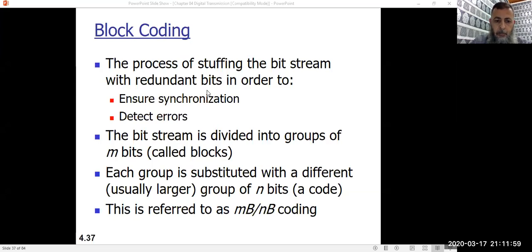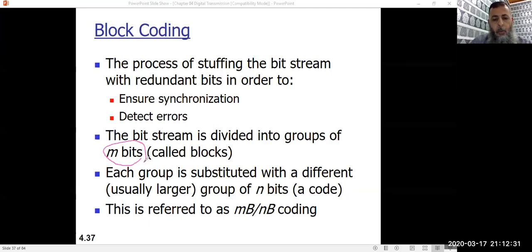Block means a group of data, M bits. We usually receive the input stream as groups of M bits. We divide the bit streams into groups, each group being M bits, for example 4 bits.